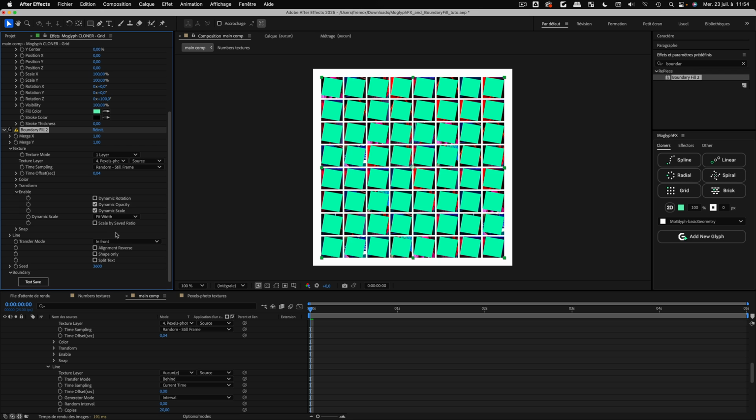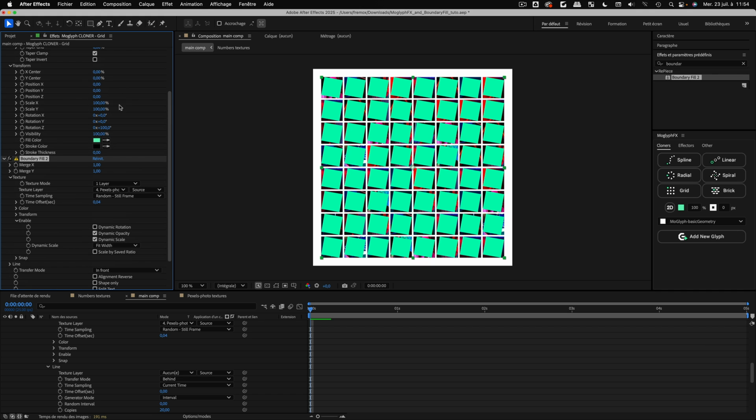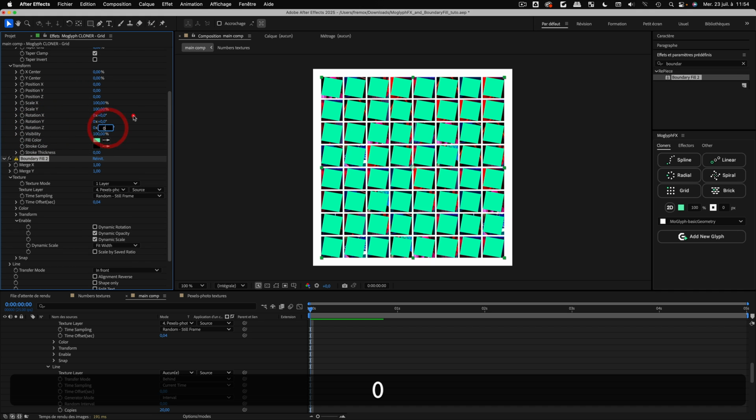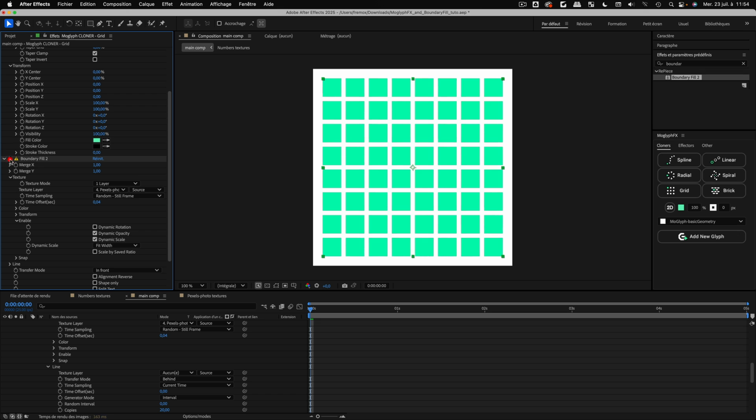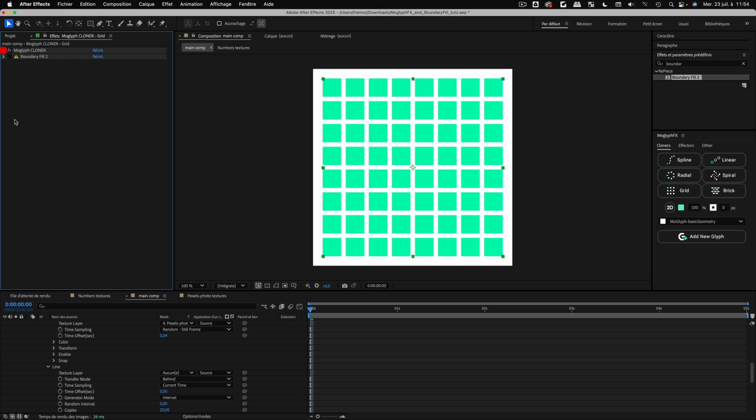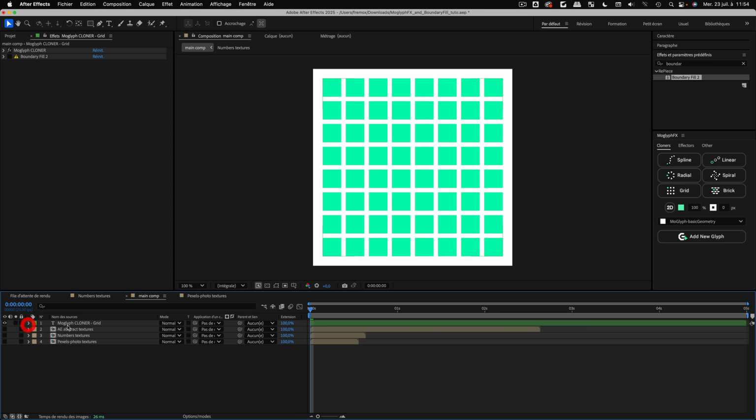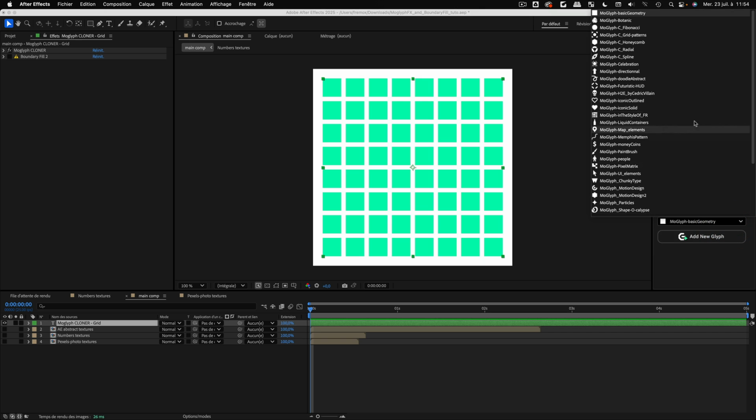And what if you had not a square but something else in MoglyphFX? So let me show you what I mean. So if I have in the rotation Z 0, and if I untick the boundary fill plugin for now, I can add another shape to my Moglyph cloner that is not the square shape. So to do that, I will go to Moglyph Basic Geometry font dropdown here, and I will select something that is not uniform.